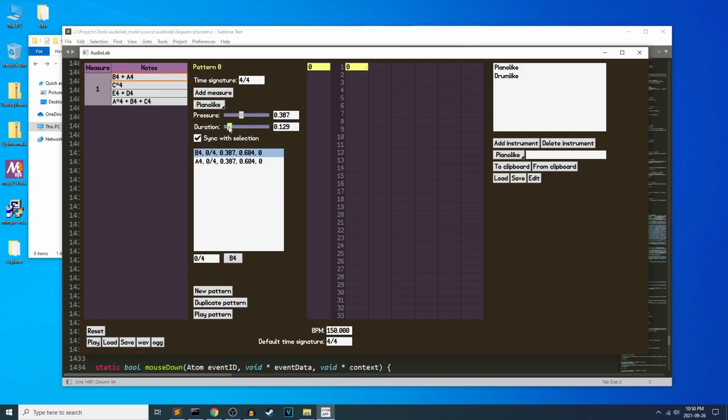Okay, but yeah, like I could just mess with that duration, for example. Anyway, and it shows in yellow if my selection includes different values, but we'll just show the value of the first one. So yeah, this is a lot nicer for editing notes. If I want to change their position in the measure, for example, I can also do that.